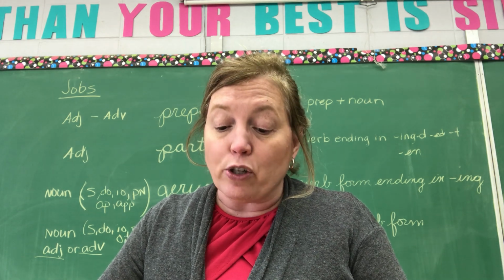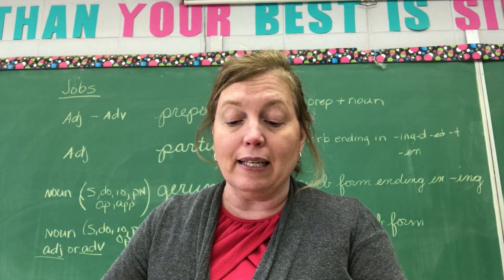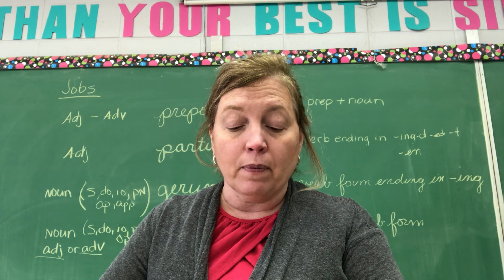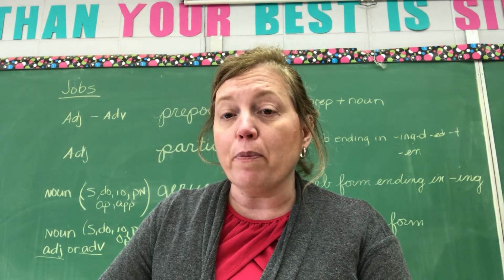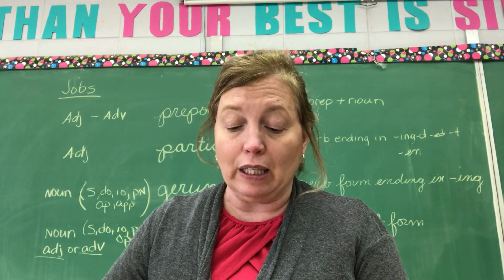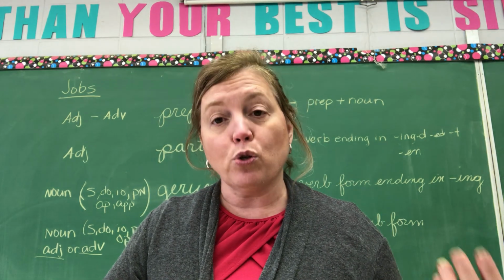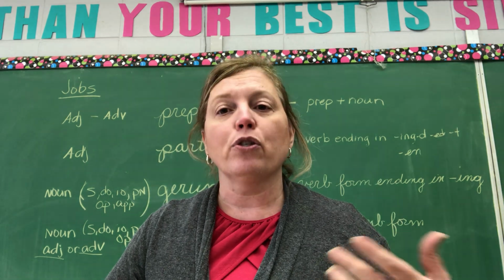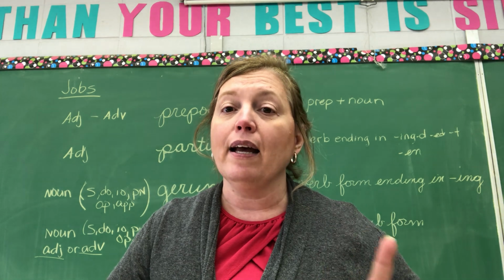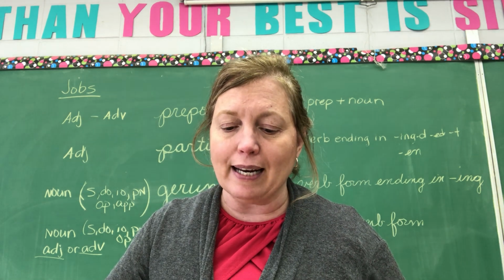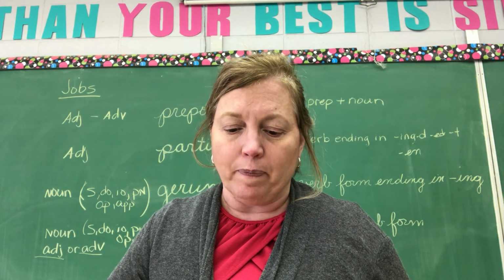Lance desires to do his best. To do his best is a what? Okay, let's break it down in case you didn't get it. Desires is the verb. Lance is our subject. Lance desires what? To do his best. So to do his best is the direct object. If it's a direct object, it is a noun. It's to do his best is acting like a noun.